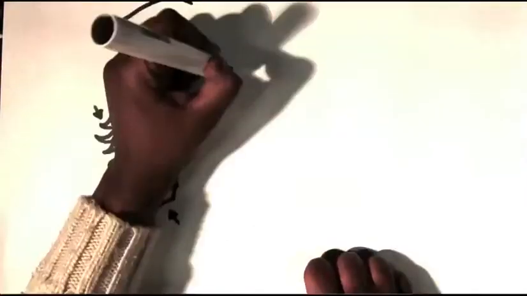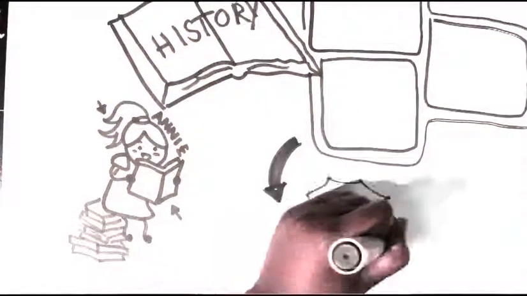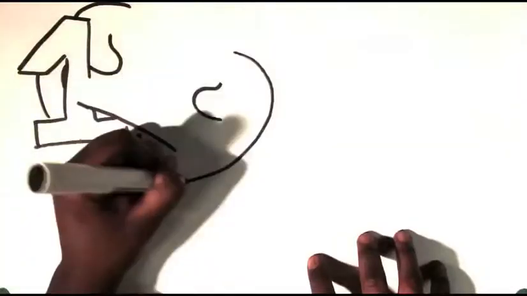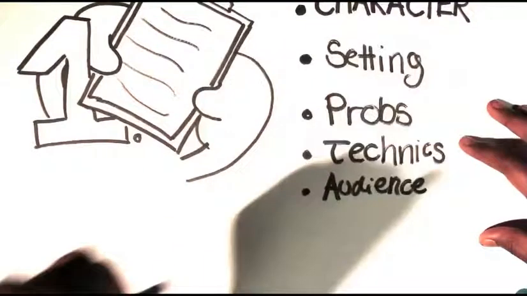Now you will meet Annie. In today's history class, Annie learned about Edgar Allan Poe, Mary Shelley, and Bram Stoker. These three famous Gothic authors can be seen as the first horror authors at all. This class gave Annie the idea to make her own horror movie. Therefore, she made a list of points she needs to be aware of to make her own horror movie. For example, character, setting, props, techniques, and of course, the audience.